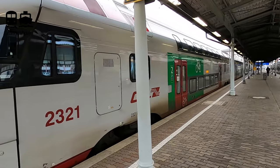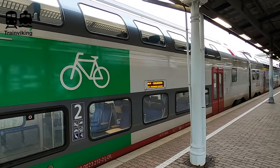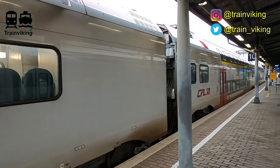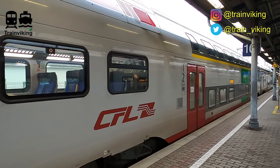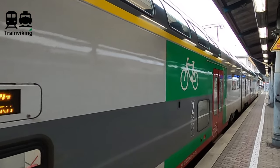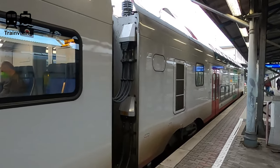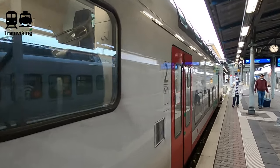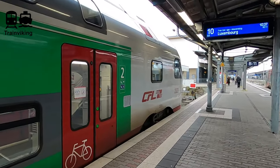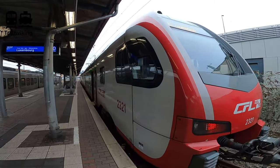It's time to show you the trains you can find on this route. On this route you will find the KISS trains made by Stadler. These are electrical multiple units, also called EMUs, and in this version they consist of three carriages. The combination of KISS trains made by Stadler can be very different — I also saw them made up of seven carriages. At the side it has been very clearly marked where you find the first and the second class, and an extra yellow line indicates exactly where you find the first class.